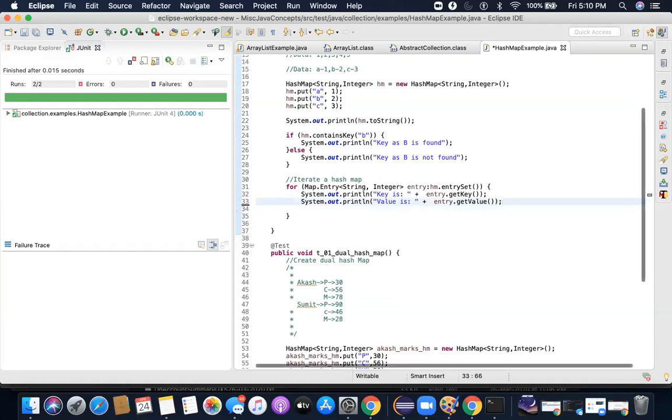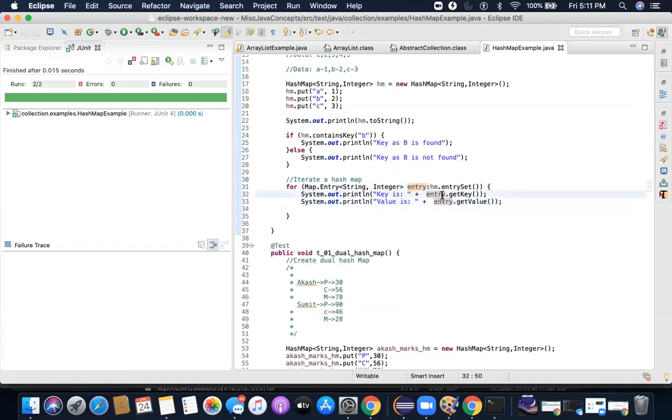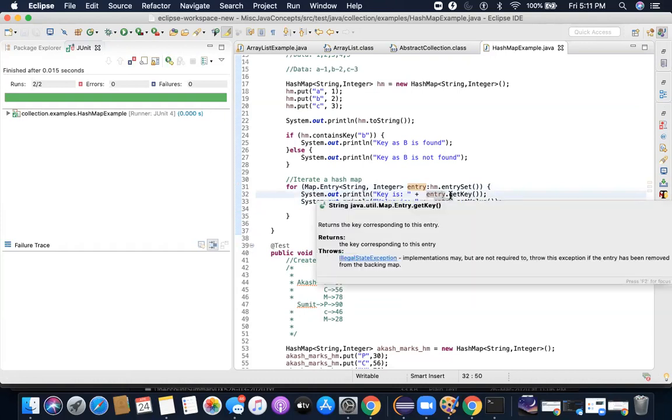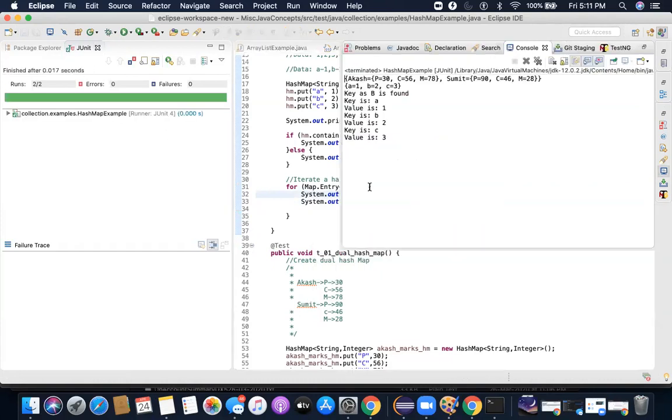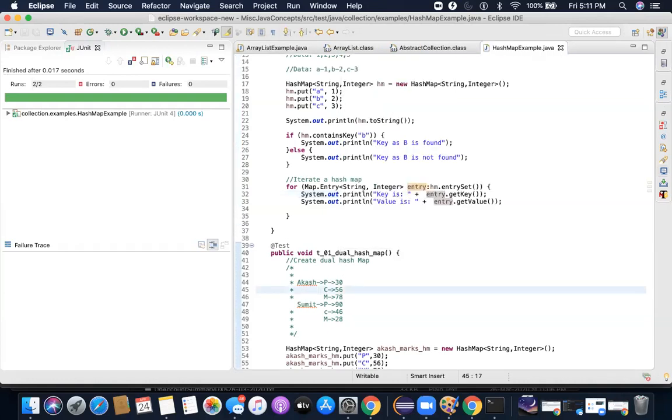So what will happen for each iteration? For each iteration, it will convert that element of the hash map into an entry object, and inside that object, if you do getKey, it will give you the key for that specific iteration. And when you do entry.getValue, you will get the value of that specific iteration. So if I run this, you will see key is A, value is 1. Second iteration, key is B, value is 2. Third iteration, key is C, value is 3. So that is how you can iterate, and as I said, there are many ways to iterate a hash map, but this is one of the ways, and I think one of the most used ways as well.